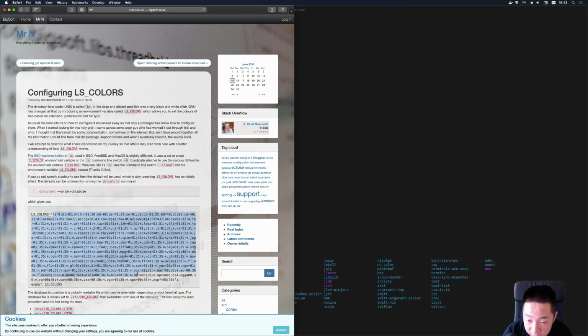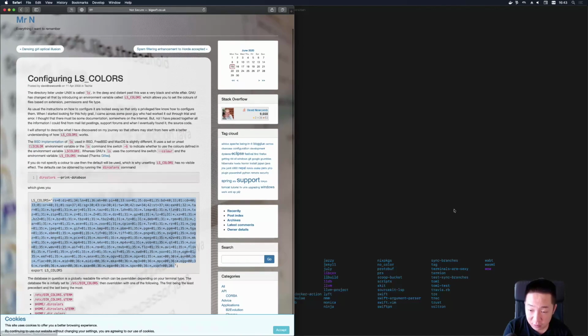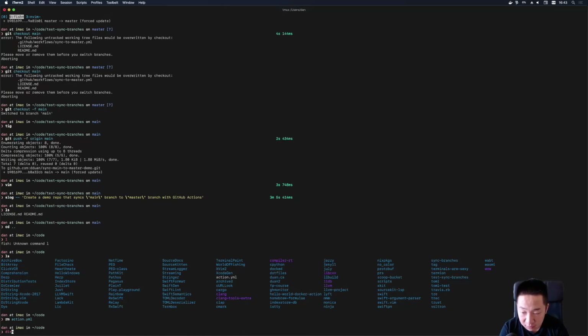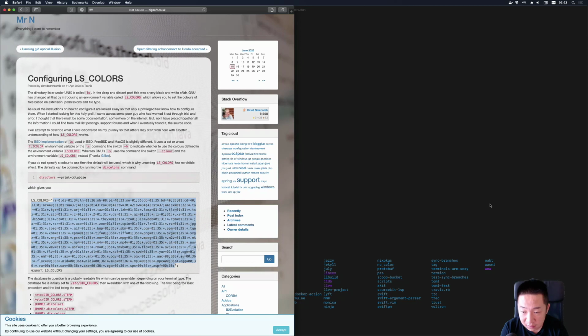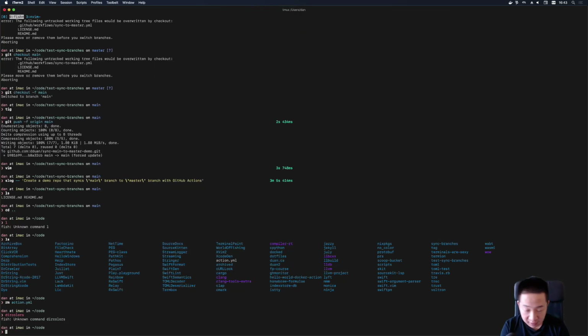The variable is read as a dictionary between the file type and the ANSI escape sequence that represents the desired color. So ls will go ahead and change it for you. The way you can get your existing colors, I believe, is you can run dircolors. I guess it doesn't work here because it's a Mac computer.